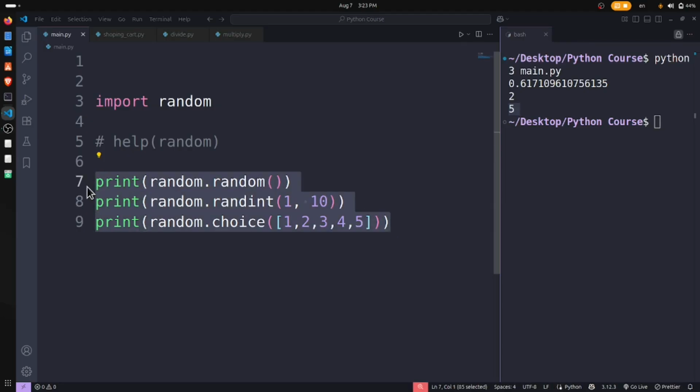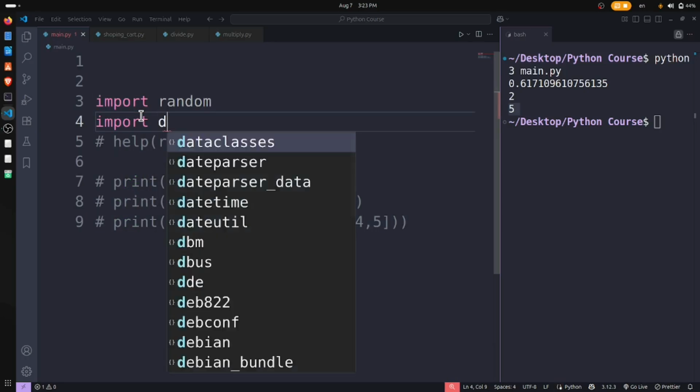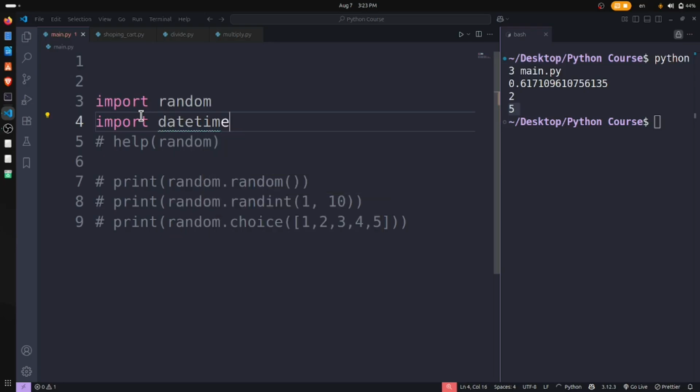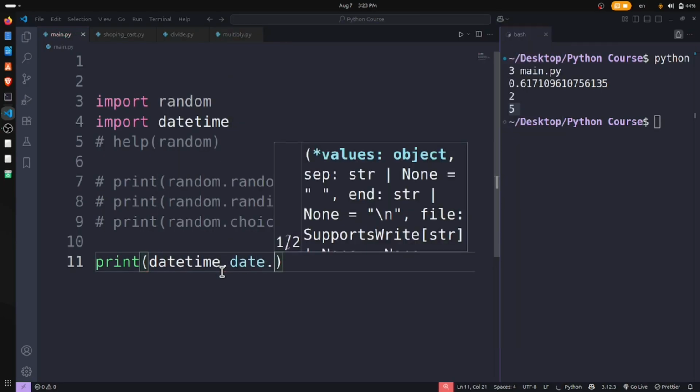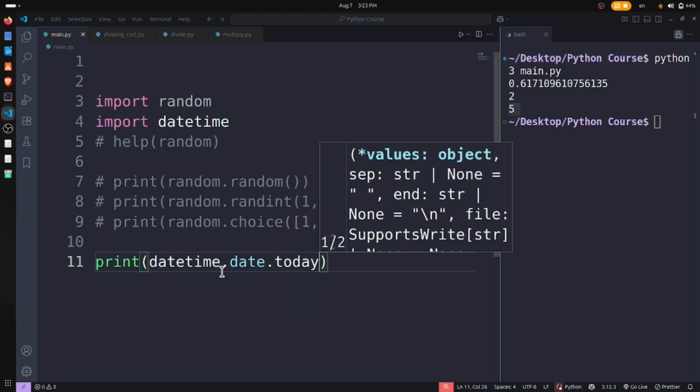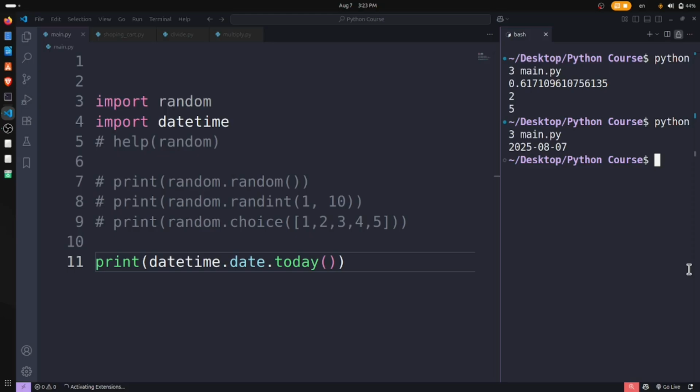Let's see one more thing. I just want to import one more thing, datetime. Let's print datetime.date.today. What is the date of today? Let's see. It shows the date of today.